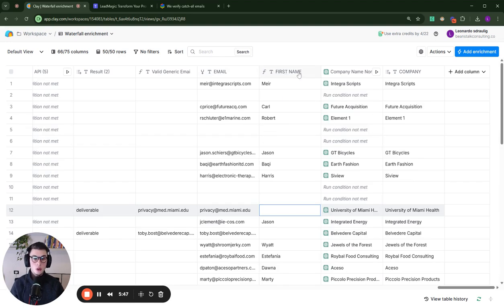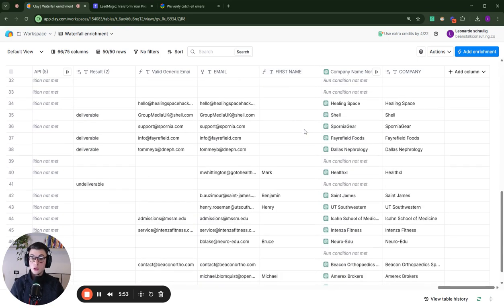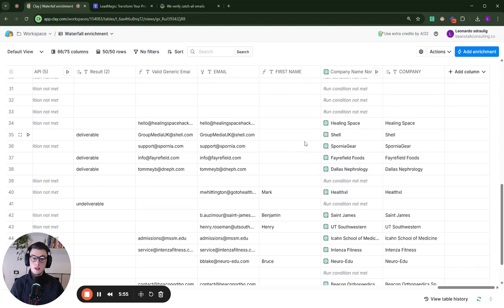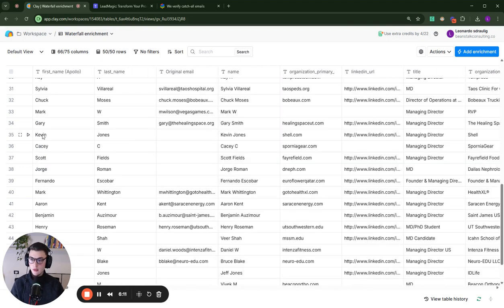Valid work emails, of course. And then after that, you will see here first name capitalized. The reason why I used a formula for the first name is because in some of these leads where we couldn't find a valid work email for that specific contact, as I just mentioned, we are using Clay agent to find a generic email. Now, in that case, if you are finding a generic email for this business specifically, for example, and you have first name might be Kevin in the list, you might have Kevin that you are reaching out to.